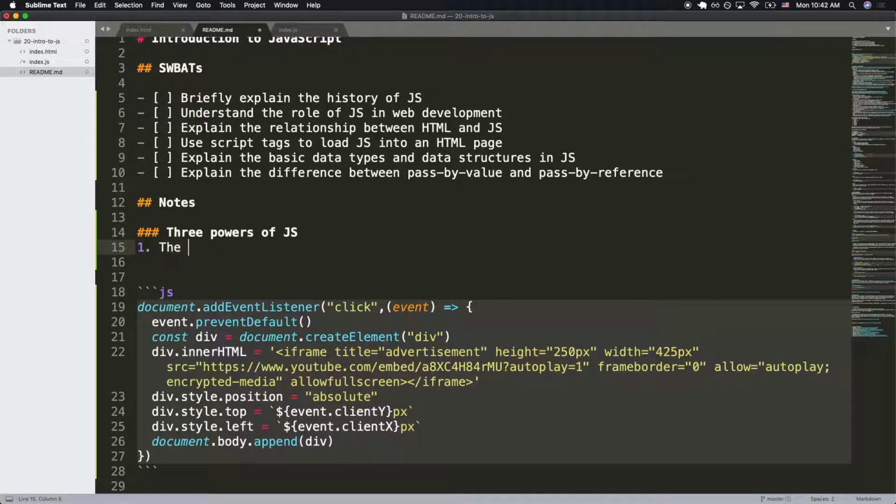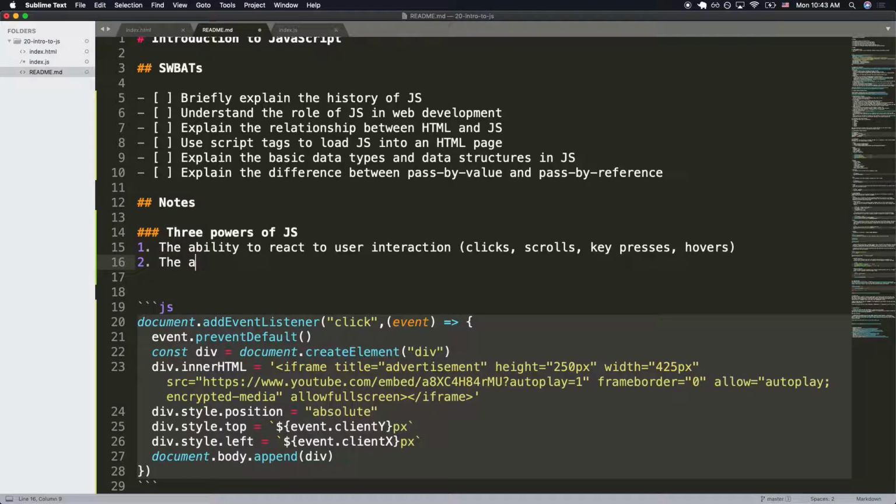One, the ability to react to user interaction, maybe clicks, scrolls, key presses, hovers, et cetera.